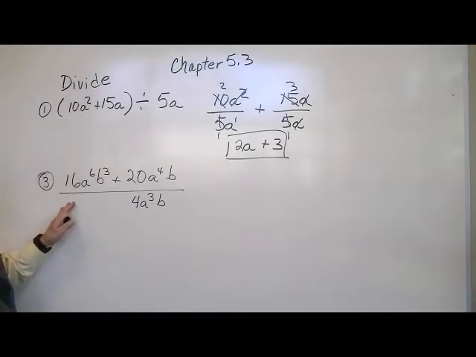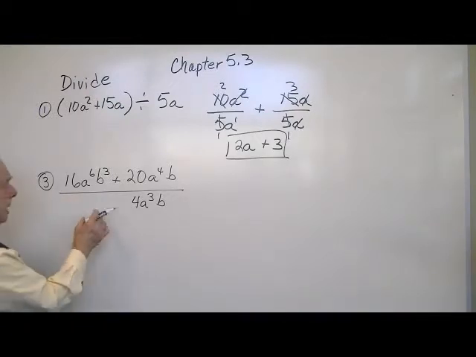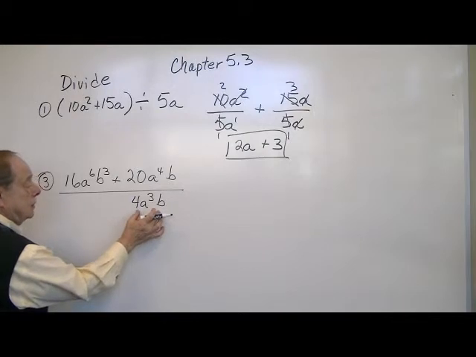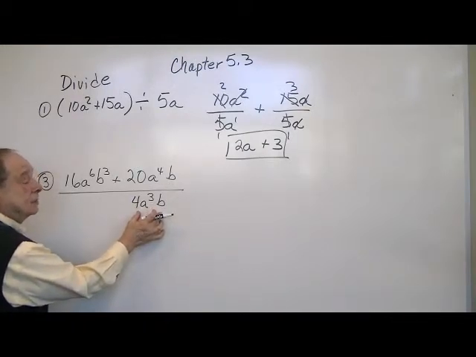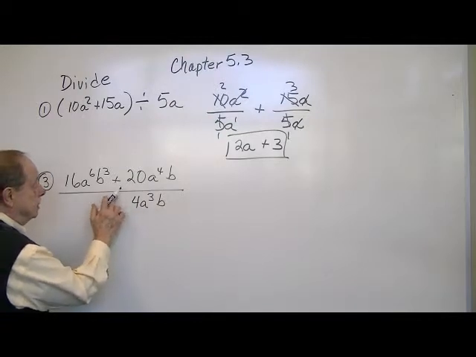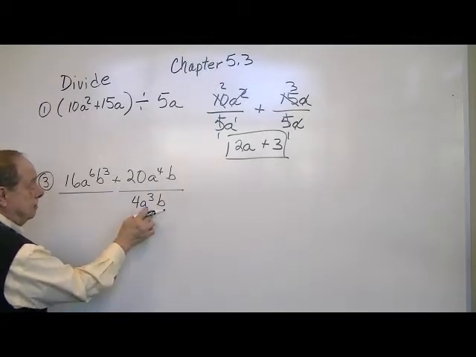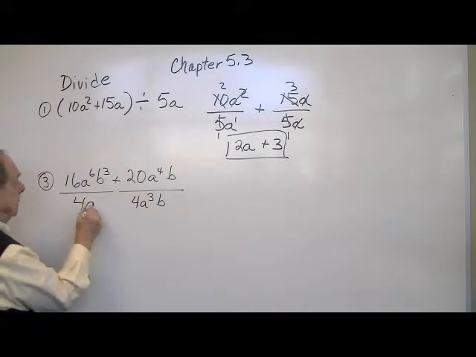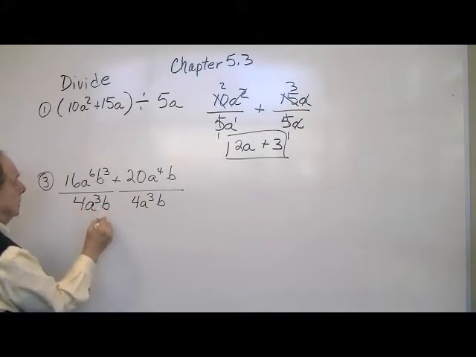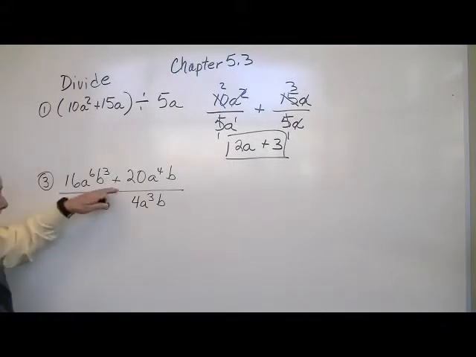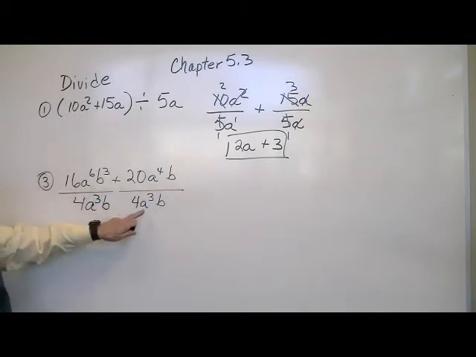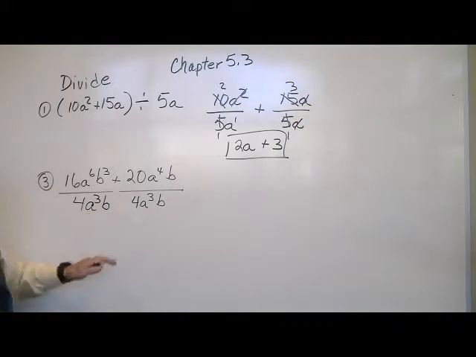Now another way that the problem appears is that they would have all of this over this term. Now I wrote it like this purposefully because I'm going to separate them and put this under this term. So again it was originally all over this term but then I divided it so I put each of them over your common denominator.